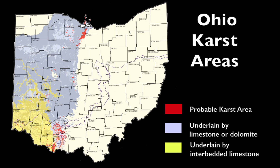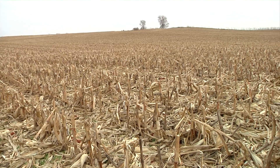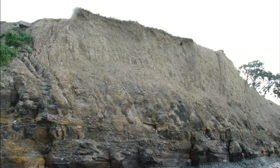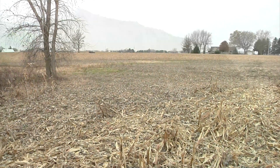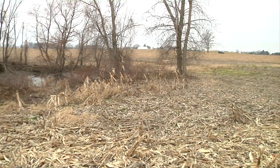Nearly one-third of Ohio is directly underlain by Ordovician, Silurian, and Devonian carbonate bedrock that has the potential to develop some karst features. The potential is shown in the fractures found in high walls of the state's limestone and dolomite quarries. Currently, less than two percent of the Ohio landscape includes karst terrain, due in large part to a thick layer of glacial deposits that cover the bedrock. These deposits can help to filter contaminants and bury or impede karst-forming processes.